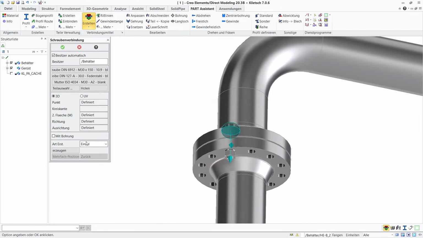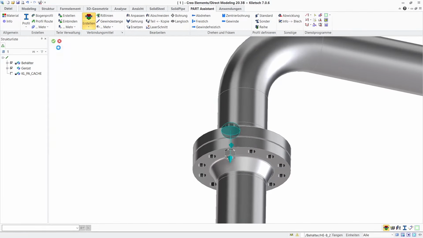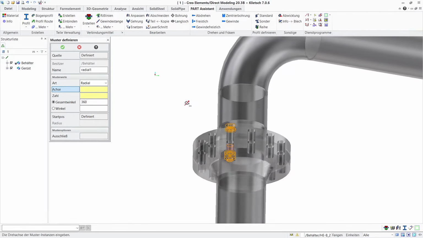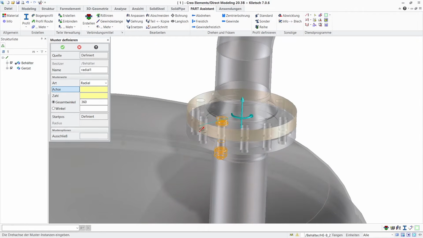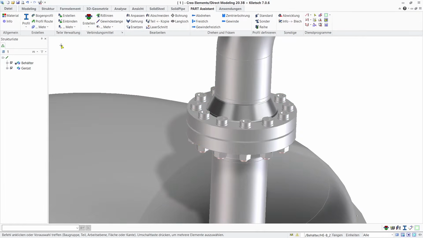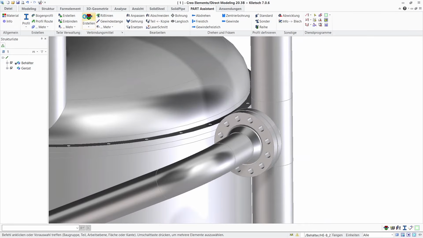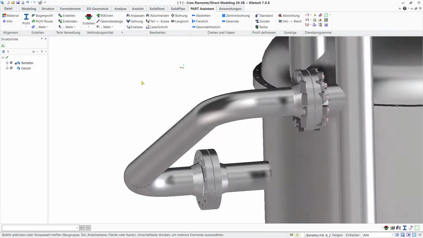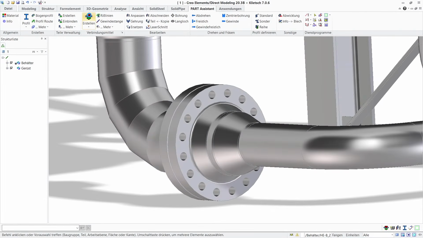Because we don't want to insert the screws individually, we select Radial here below for pattern. In the menu that then appears, we define the axis of rotation and the number of screws, and the blink of an eye later we are finished with the entire flange. We now repeat this for all the other flanges and we are done, enjoying the fact that it took so little time to design a pressure tank with piping and all the details.